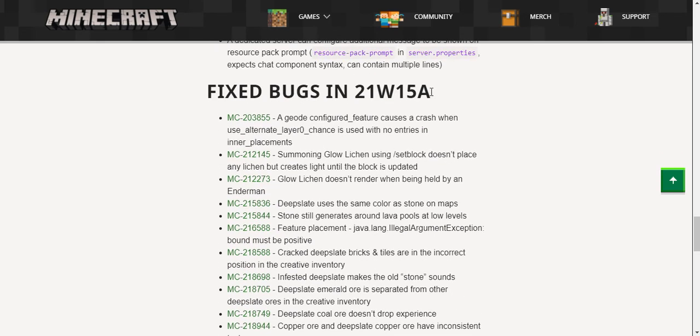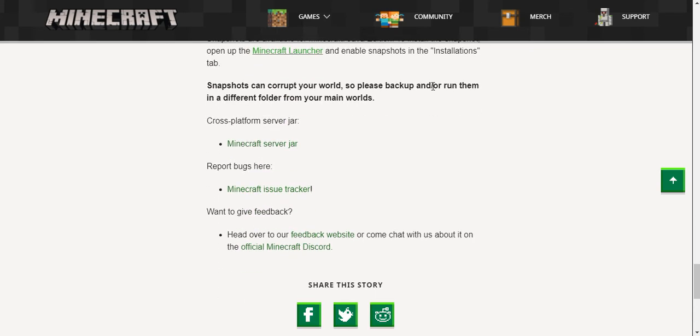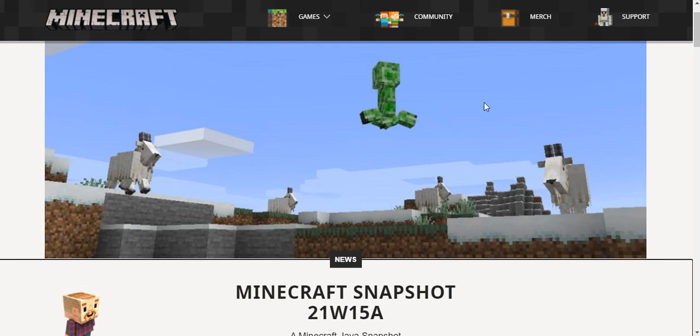Alright, and then these are all the fixed bugs, so I'll scroll through them very shortly. That's it. That's the snapshot. I think they're just downgrading the scale of the update a little bit. I'll have to play it to really see how it works. And then I guess we'll just see how it plays.